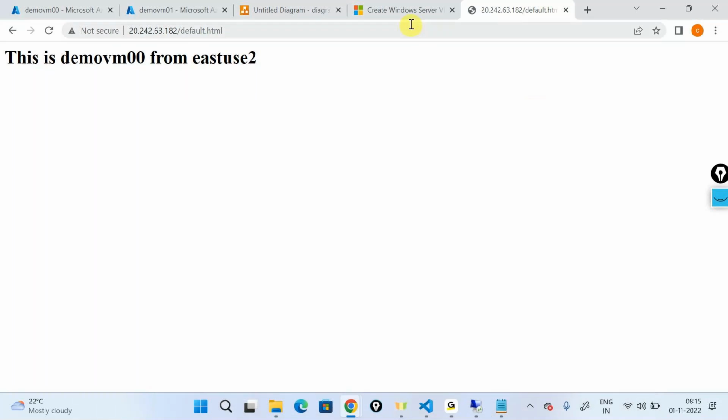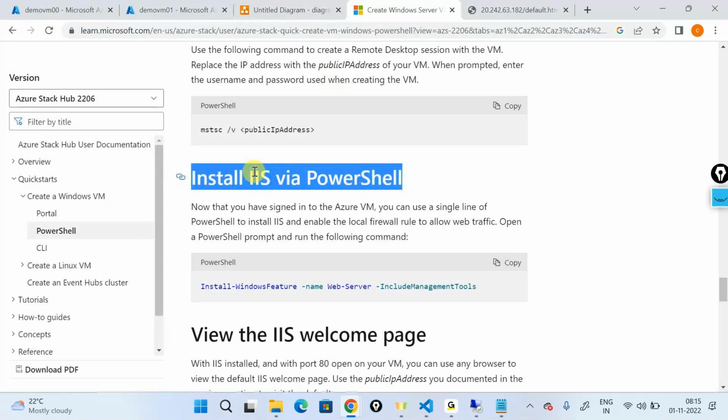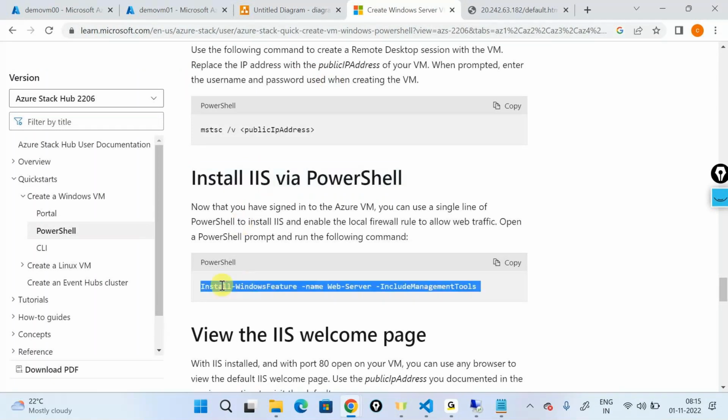Now, if you go into the documentation, just say in Google, install IIS via PowerShell. It's a simple one-liner command. It's telling Install-WindowsFeature, name Web-Server. That's what it did, right? We said it's a Windows feature, with the name web server. Now, if you run this command on your local machine, it won't work. It's only for a Windows Server. If your machine is a laptop with a Windows Home operating system, it will not work on your laptop.